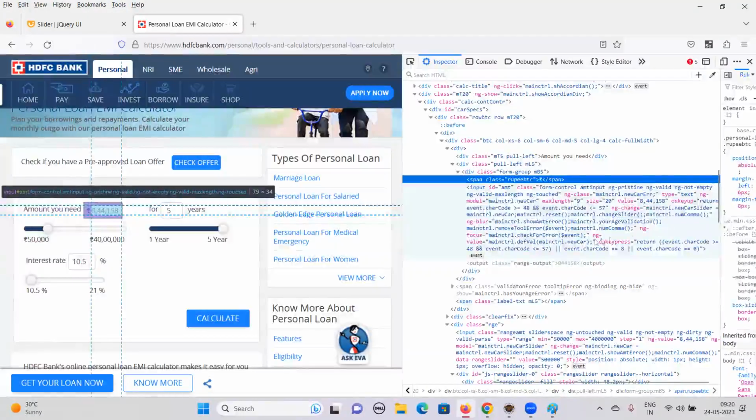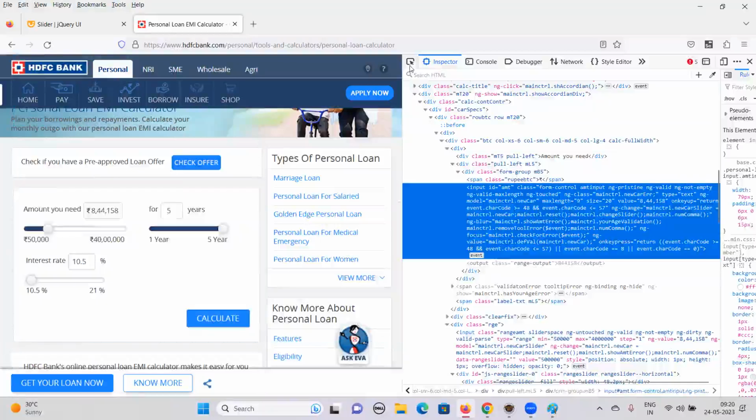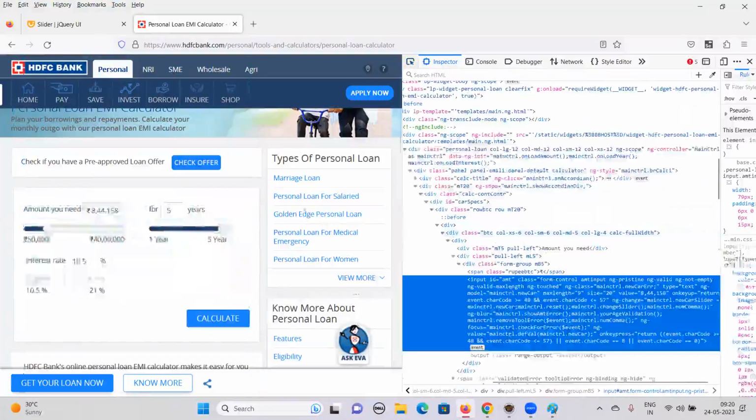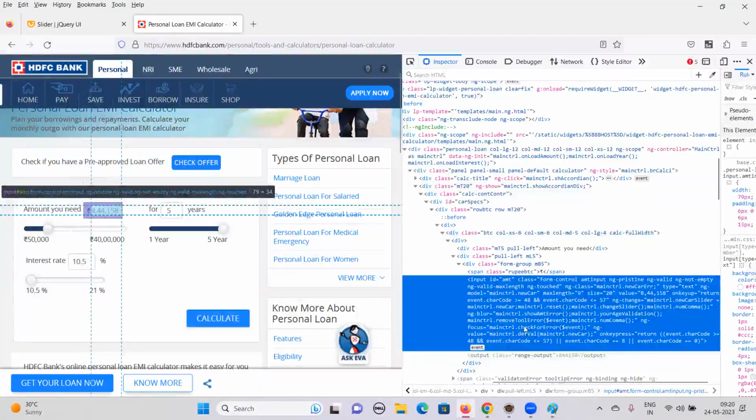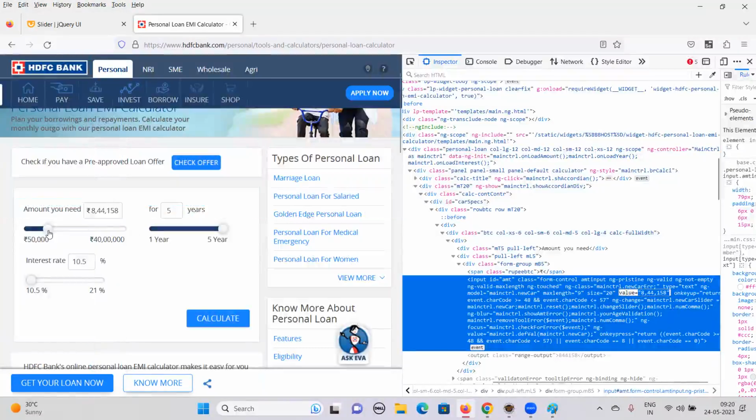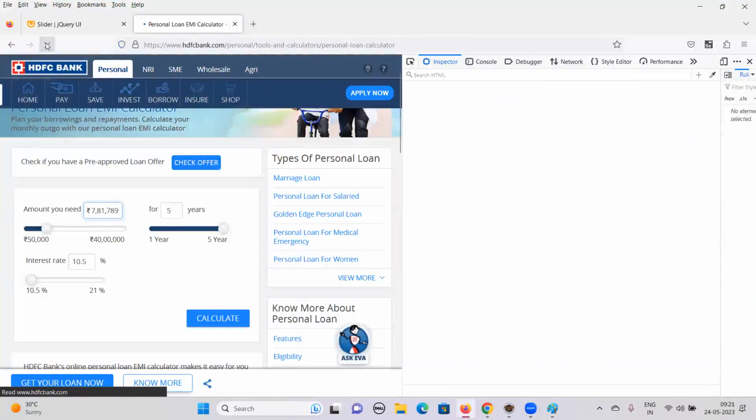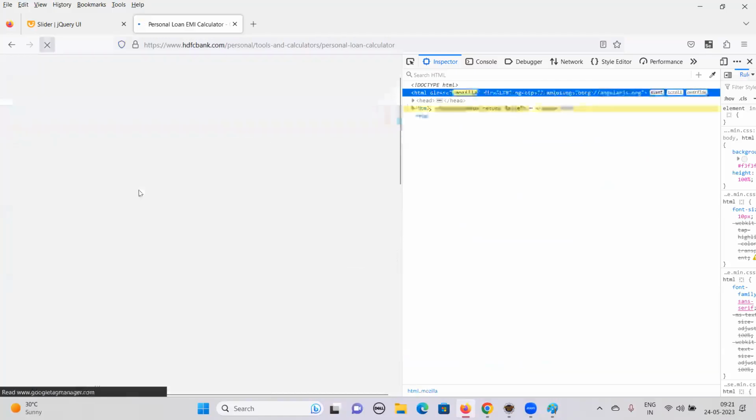Let's go and check the span. Yes, you can see the value here. So get the attribute value, and keep checking as you slide. It is exceeding something like 8 lakhs. First, let's see where the initial stage is exactly.